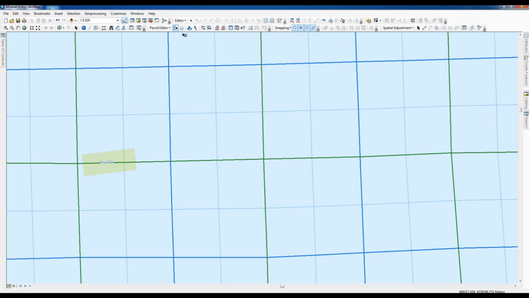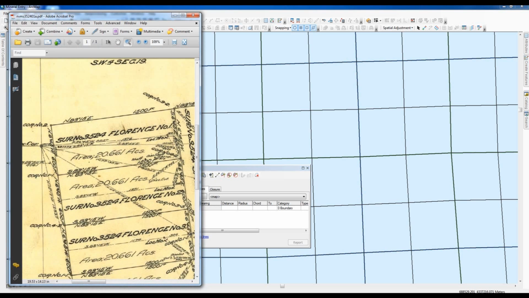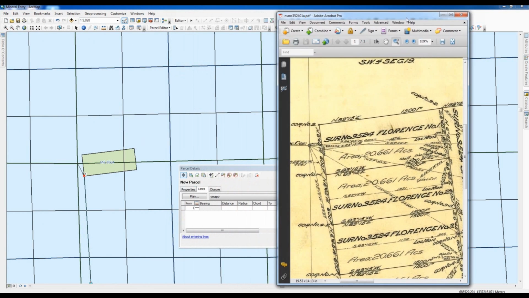So we go back to the new parcel tool. Opening up that same window, you may wish to verify your template. Once you know your template's good, we don't need a commencing point. Our point of beginning is a common point with the first claim we put in.